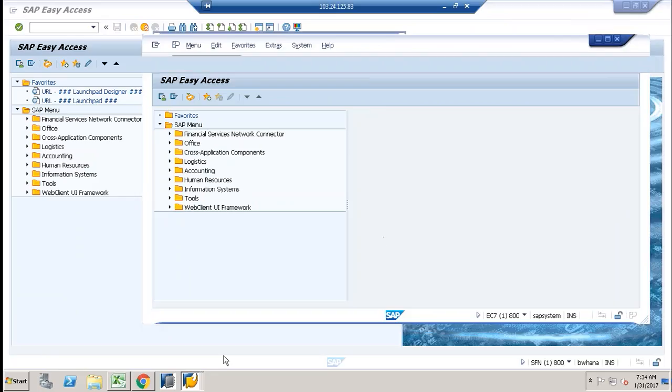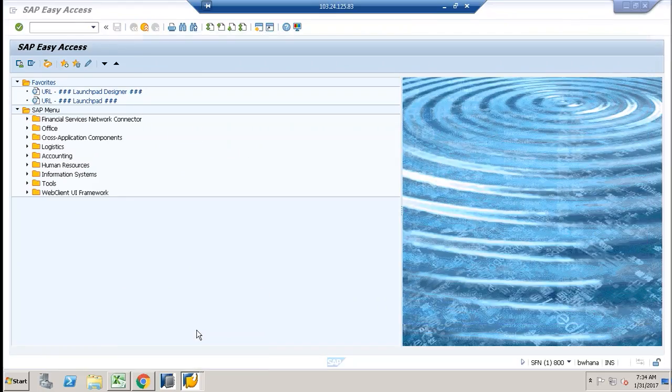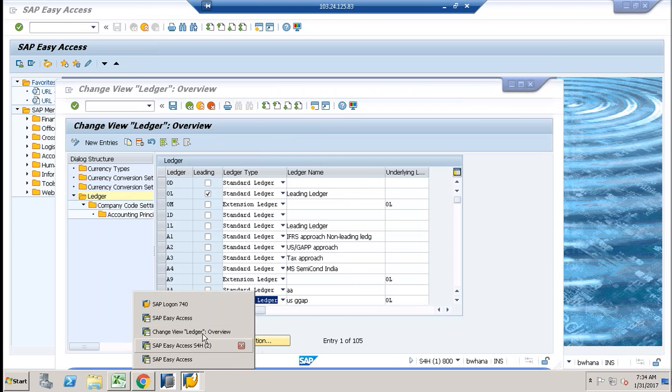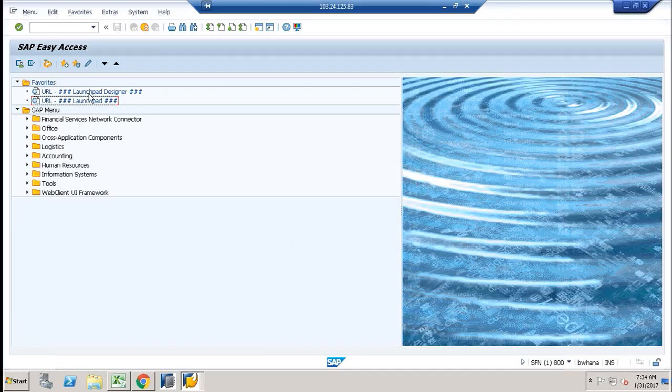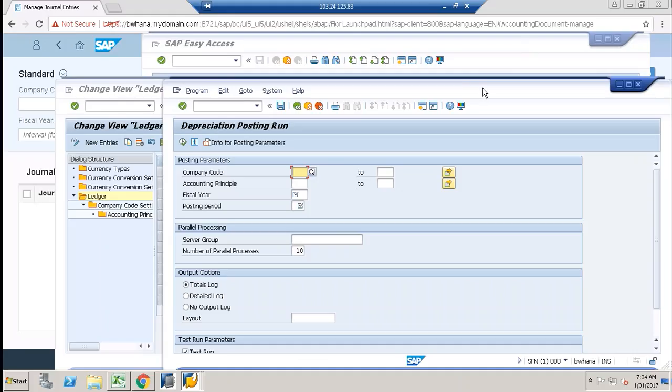Yeah, Amit. However, step by step will not be possible. But wherever the changes have happened, I can compare both the systems. So this is the S4HANA system, and this is your, okay. So I'll be showing you something like this, Amit. If you want much more detail, I can definitely do that. So for example, AFAB is for posting the depreciation. So this is what it is in the SAP S4HANA system.